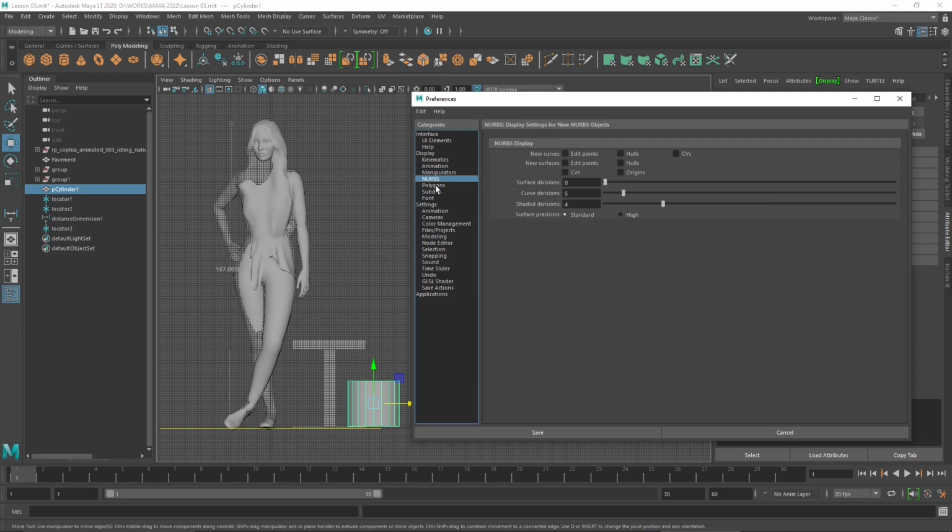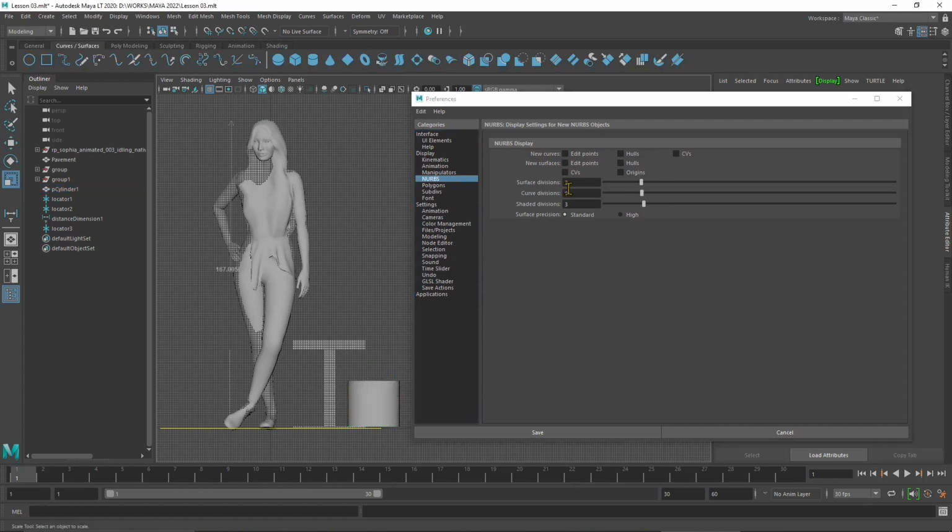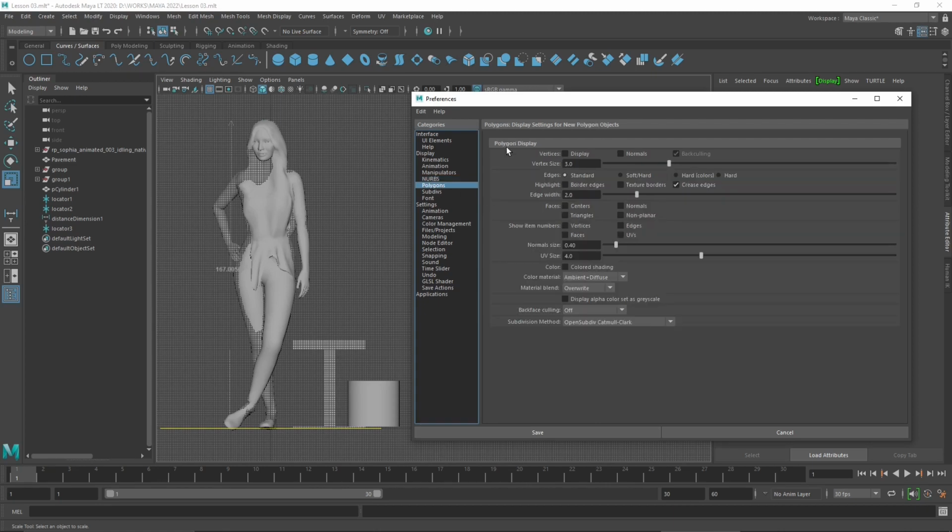Then you have things about the NURBS display. So the NURBS objects, you can change here the curve divisions, shaded divisions. So basically how objects are shown in the viewport, whether they are NURBS or polygons. You can do some fixing here, like how to display them.